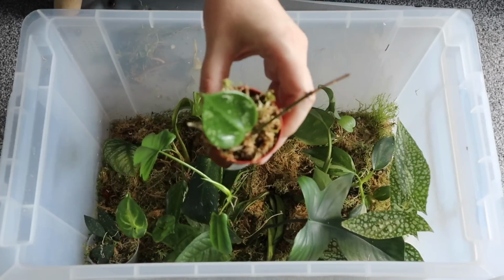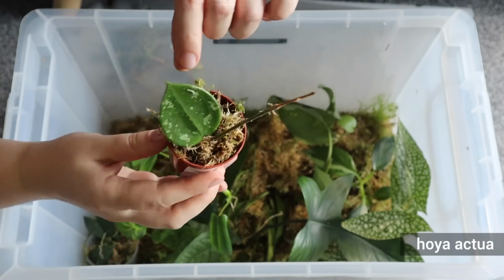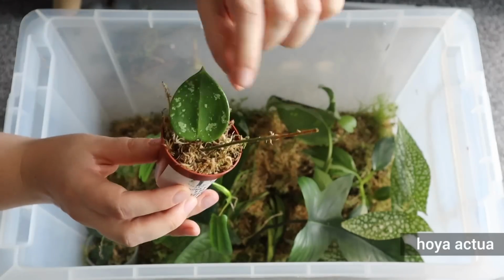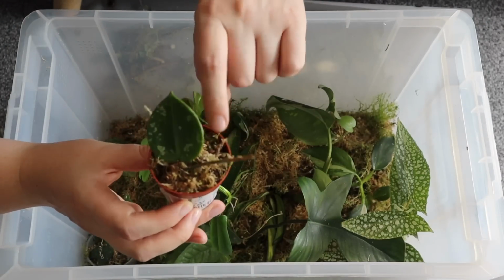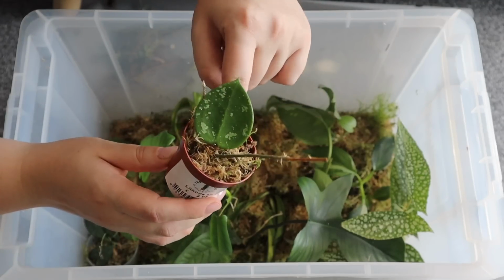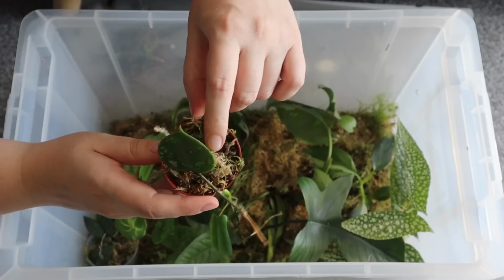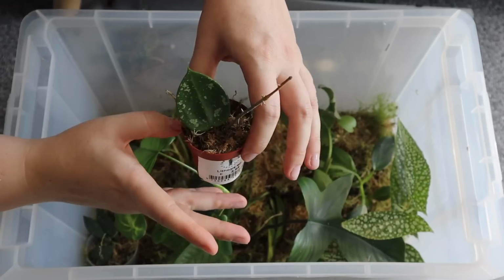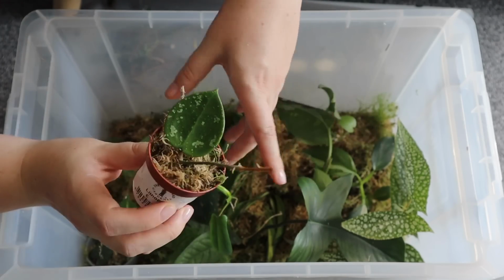This is a Hoya Actua that I got from Laz's Leaves, and I love it so much. It's a little splashy Hoya. Y'all know how much I love them. It's not done much since I've got it. It's not produced any new growth, and I'm not really gonna pull it out to check on the roots right now just because I always get nervous when Hoyas are this small. They don't have the strongest of roots, so I don't want to rip them or anything like that. So I'm just gonna leave it in here, but it's not dying, so one can only hope that that means it's doing okay.